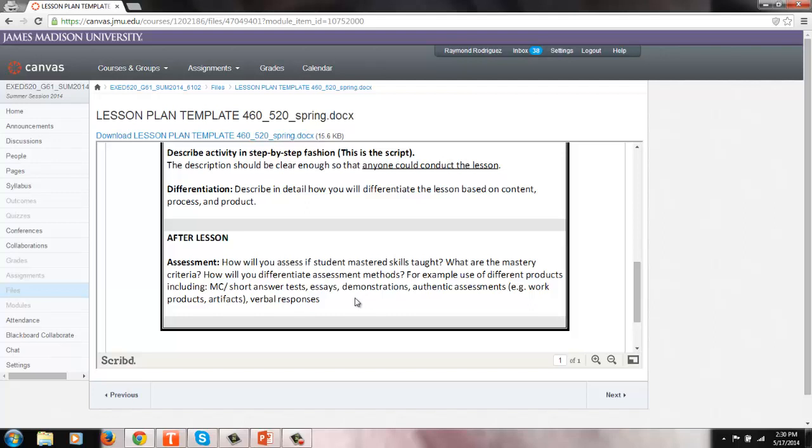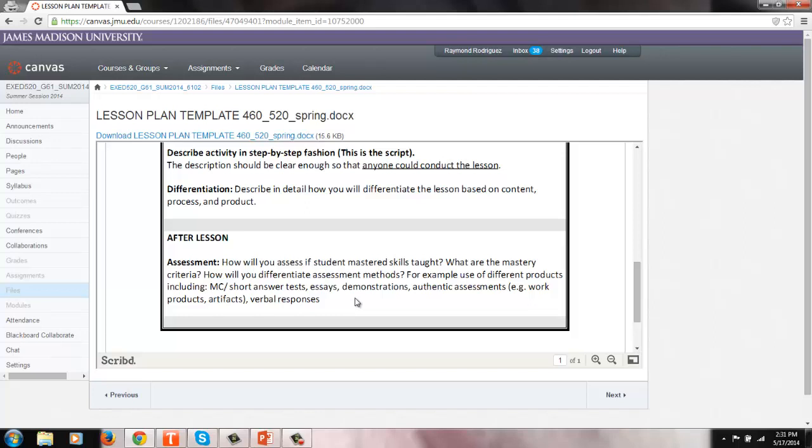And when it comes to differentiation, you want to be particularly careful about describing how you're going to use those data to inform your instruction. So how will this assessment be formative? How will it help you decide, based on the results that you obtain from this assessment, how you might change future lessons to improve your ability to differentiate so that students are better able to master the content.